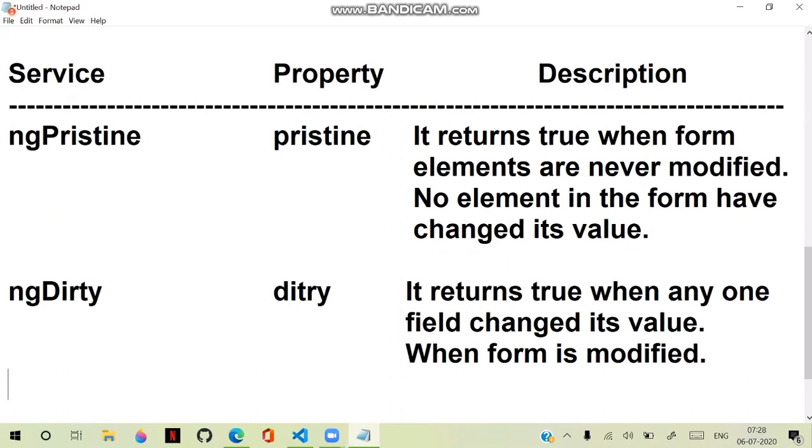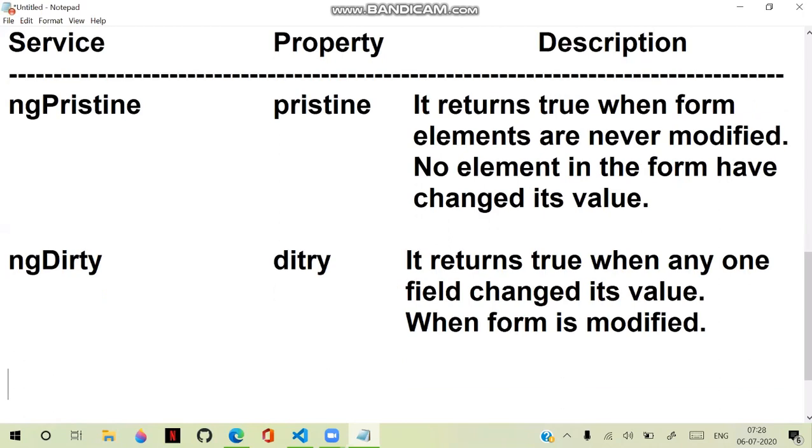So whether the form is modified or not, you can identify by using dirty. These are all Boolean properties. Pristine means you opened the form, but no changes occurred. Dirty means some modification happened. Any one field modified means the form is dirty.